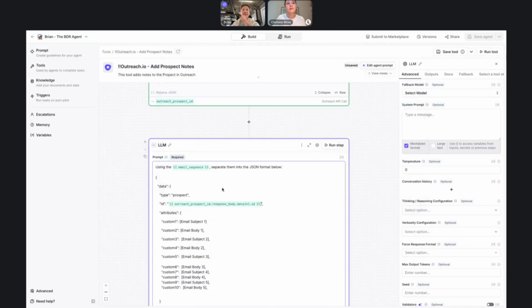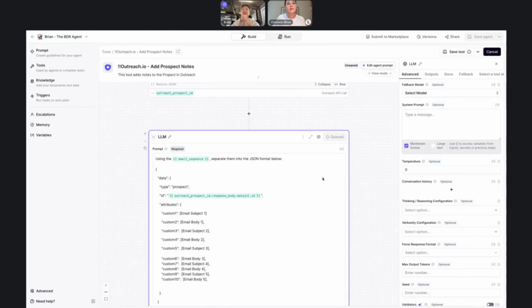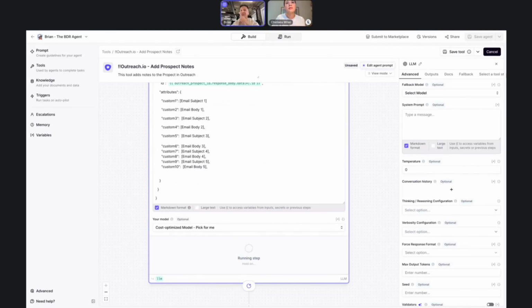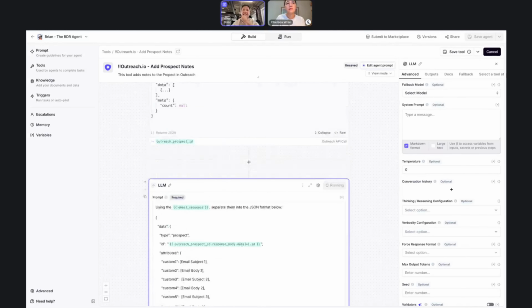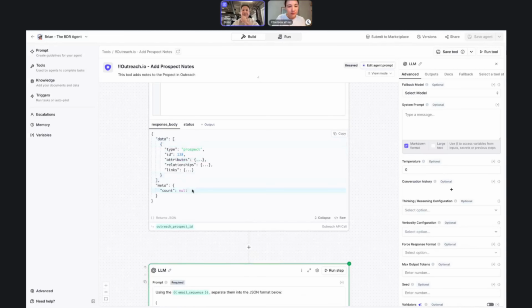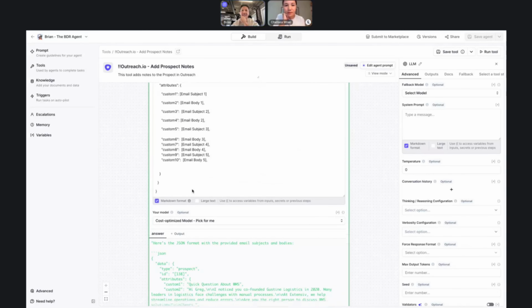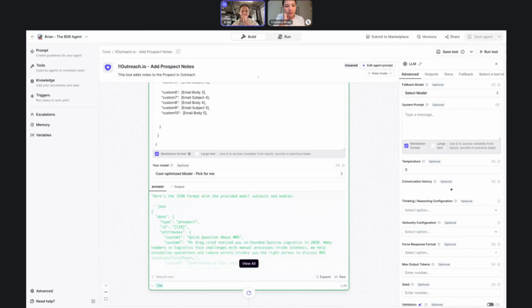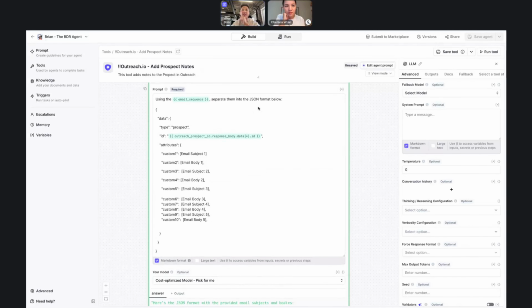Here we go. So let's run this. We're probably going to run into some issues because we have to extract the ID directly from this. Cool. It says 138. Let's delete this.